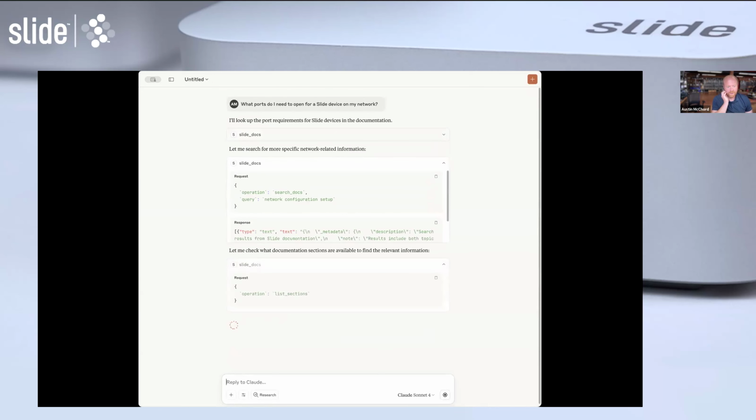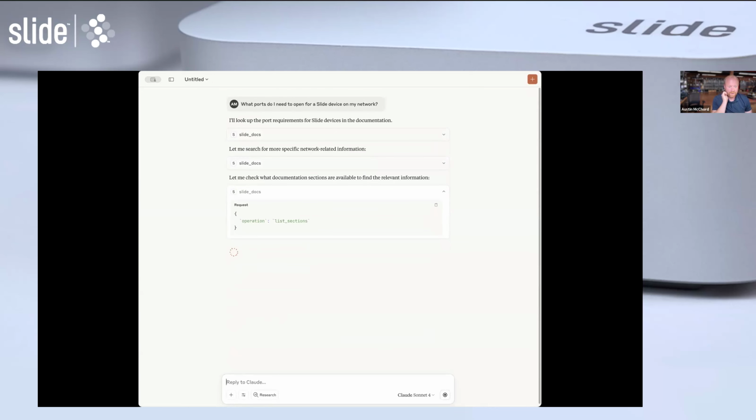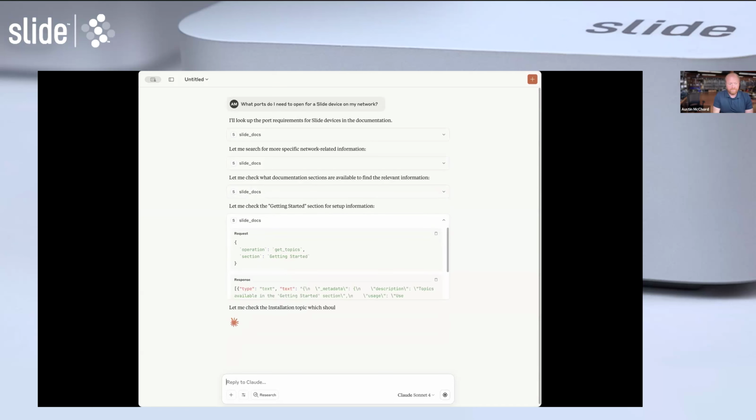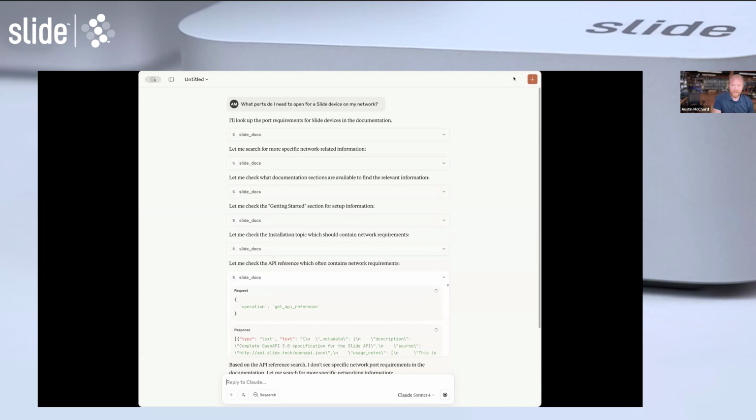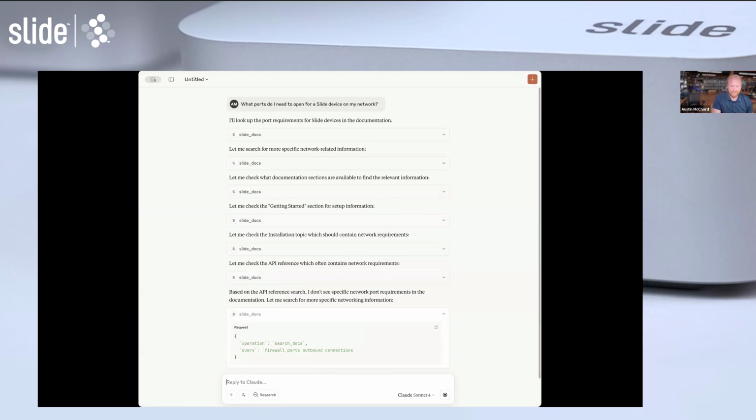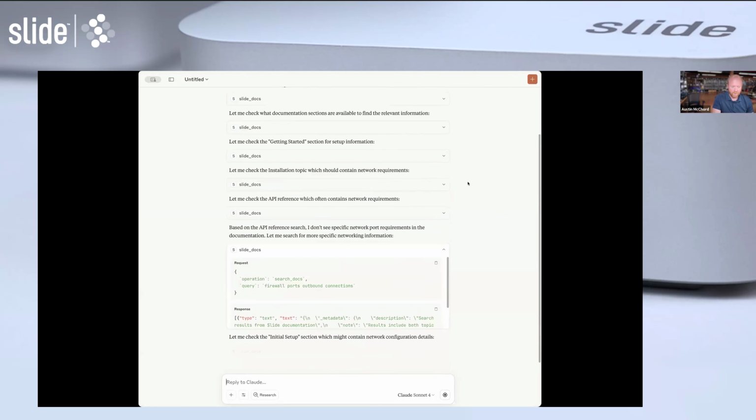And what you'll also find is that if you're asking for configuration help, and you want to say, hey, I need to get this configured with my Meraki firewall, or I'm trying to get this Proxmox stuff working, the LLMs are going to be able to understand that and figure it all out. It will come back and say, here are the outbound connections and what's required.